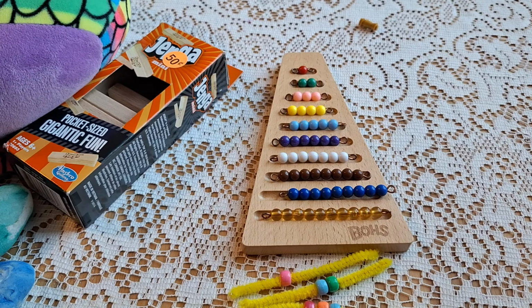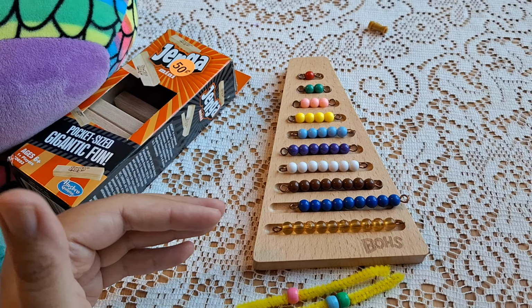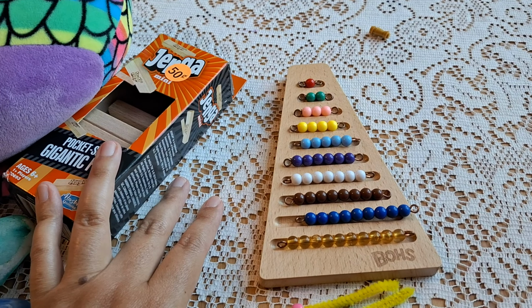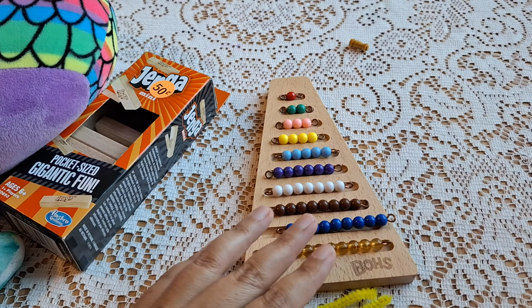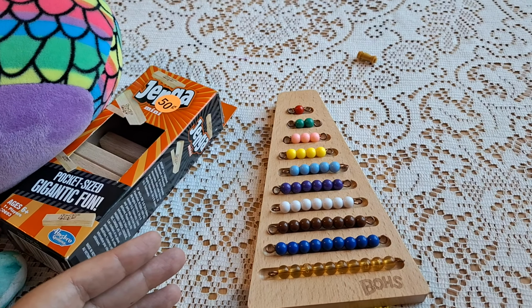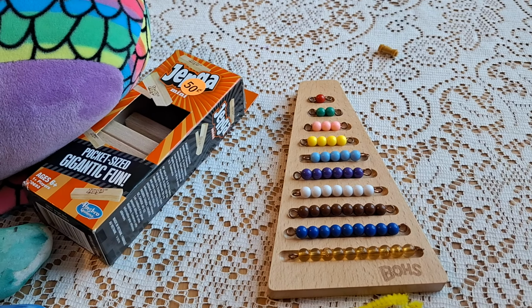So I hope this video helped you with some ideas to use for the pink tower and the bead stairs, and that you understand it's not the Montessori material that's really important, it's the concept behind the materials. And of course, Montessori materials have their benefits, but you don't have to buy Montessori materials to have your kids understand these concepts.